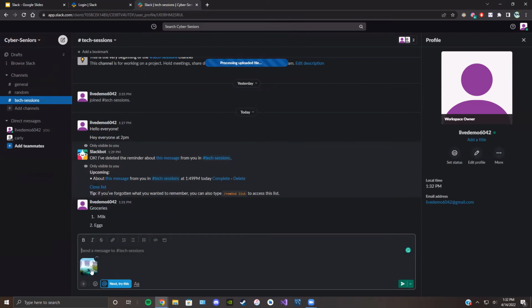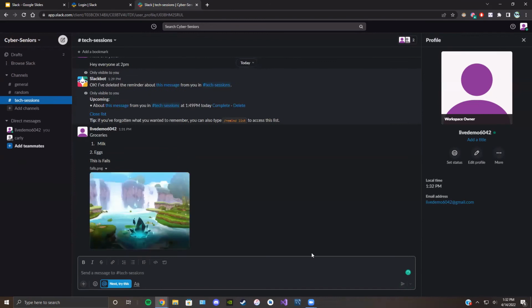And you'll notice that the image will pop up here. It'll render in. And you could also attach maybe something like a message with it. So you could say, this is false. And you could send it. Or there's also an ability to add more than one picture as well. So let's say I want to add, this is false and something else.